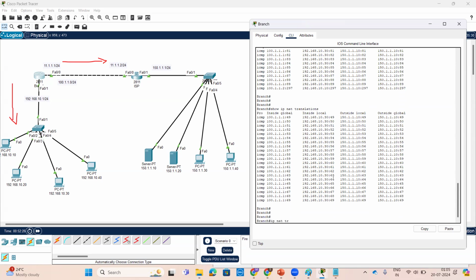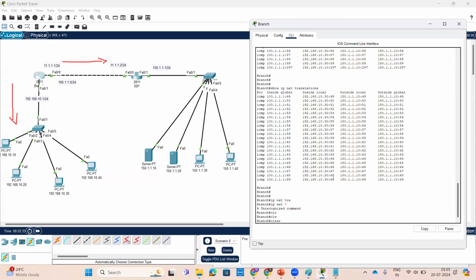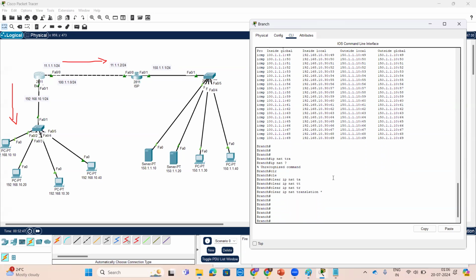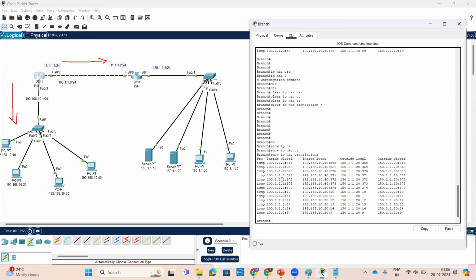Clear IP NAT translation star. Now 10.40 for this PC and 10.20, continuous ping is happening.